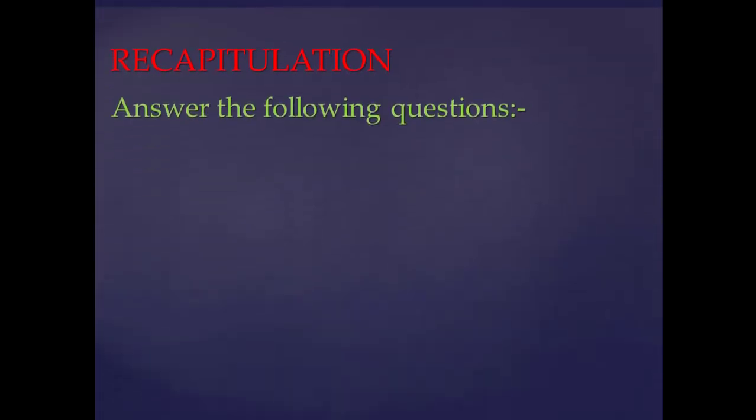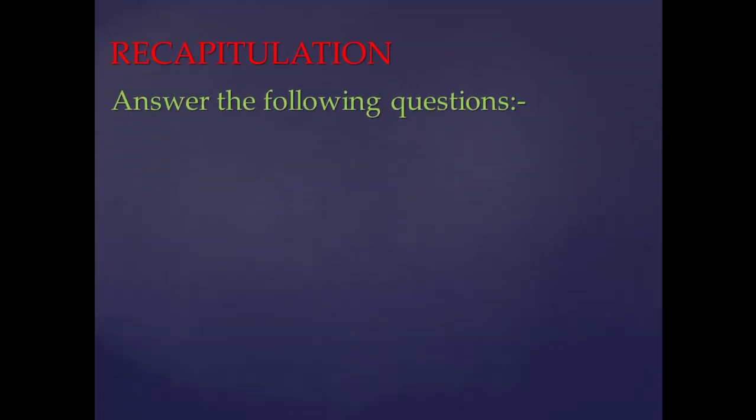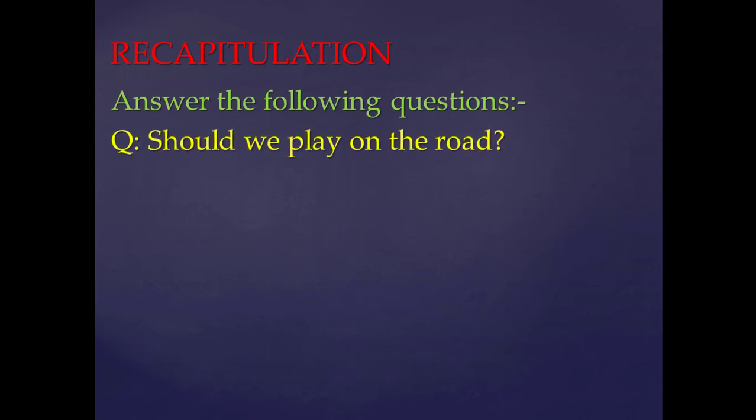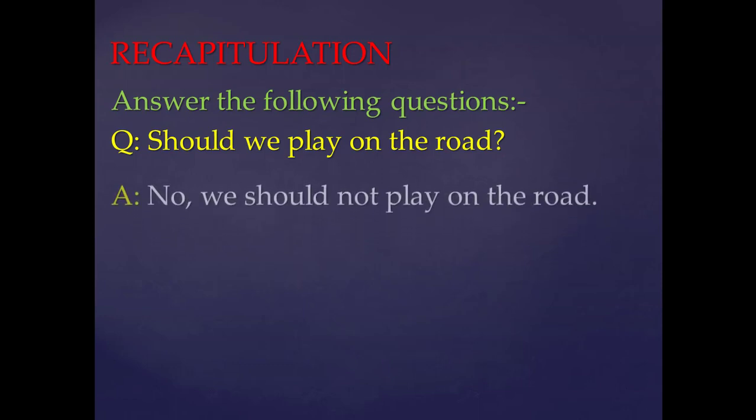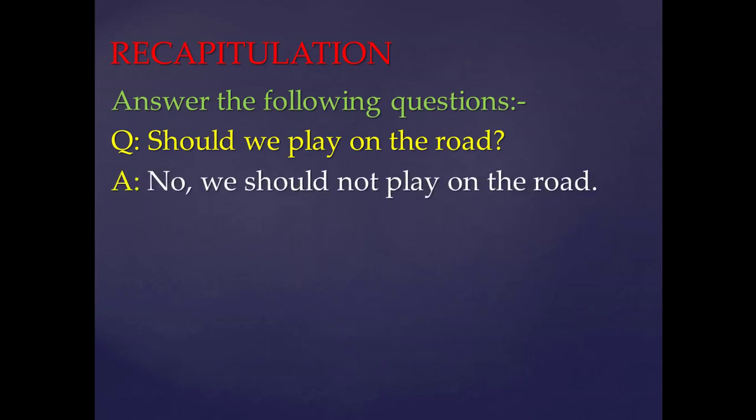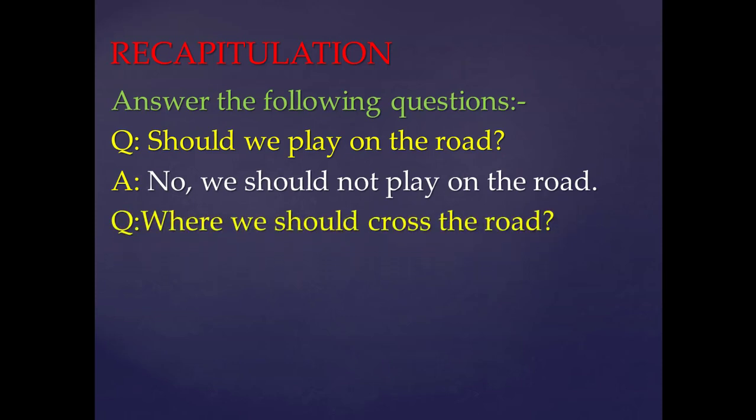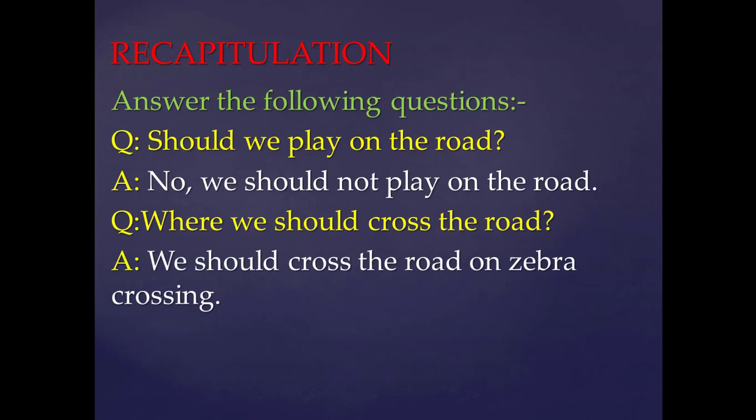Let's recap today's lesson. I will ask some questions and you will answer me. Your first question is: should we play on the road? No, we should not play on the road. Your second question is: where should we cross the road? Yes, we should cross the road at the zebra crossing.